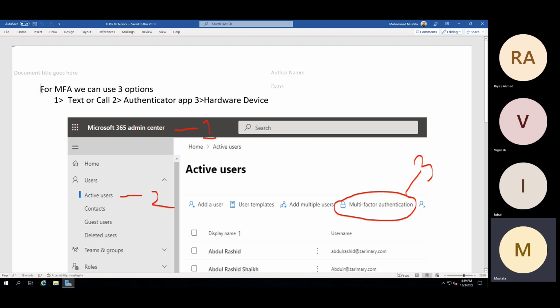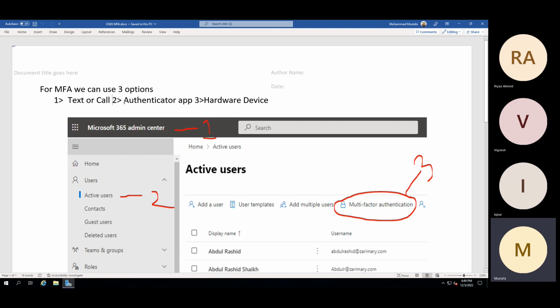Okay, so this is one of the interview questions: what are the options available in MFA? You can configure MFA to text your phone or give a call to your phone. You will get an OTP or else you will receive a call. Once you receive a call, you are automatically authorized. Or you might get an OTP via call.